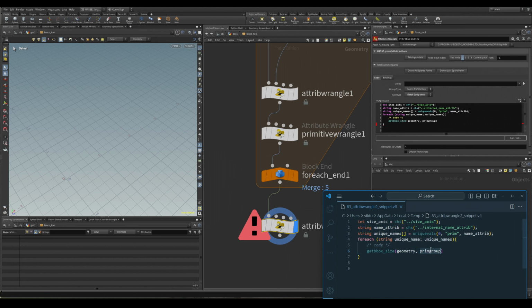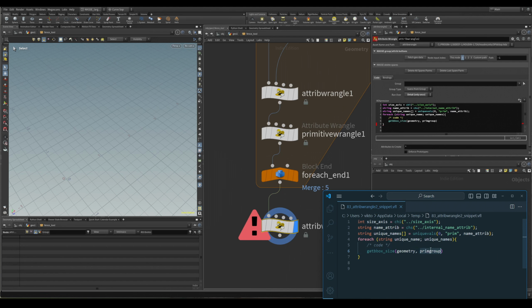Let's call this string group name, and it's going to be basically add a name attribute. You just want to use plus signs to connect all of these together.